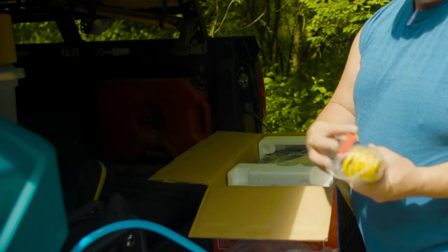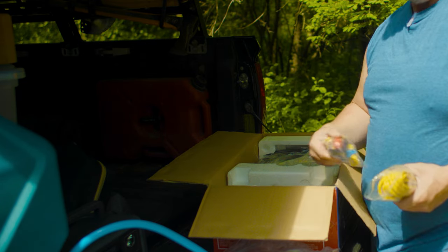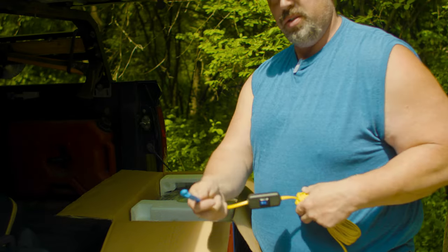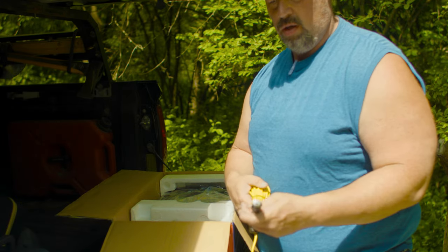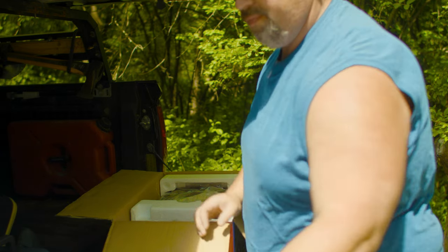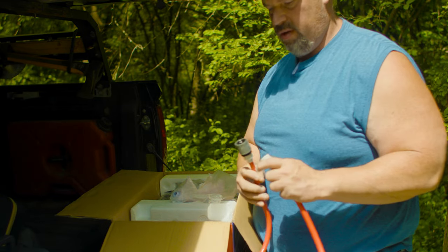They also give you alligator clips. If you have just a battery, you can hook it straight up to a regular battery. We're going to use our Bluetti power station. It's a really long cord. This goes to the pump. It's got a nice switch. This will go to your DC plug, or you can plug it straight into your vehicle as well if you want. We're going to mount it somewhere probably, but we have to figure that out.